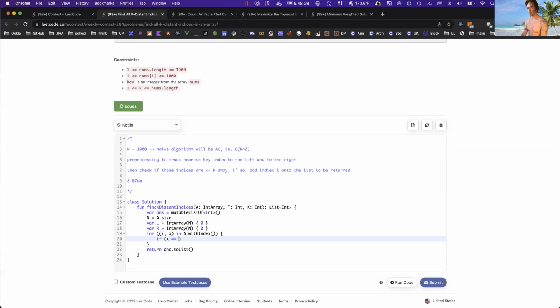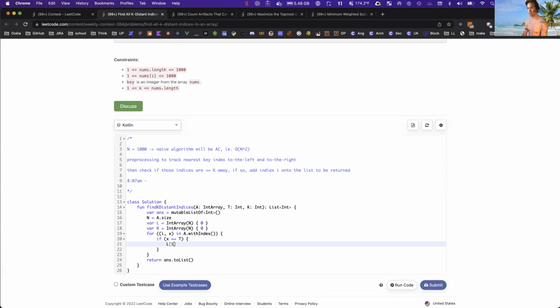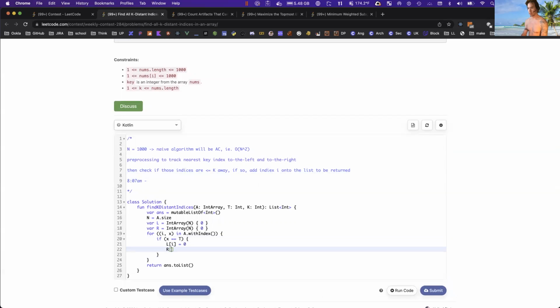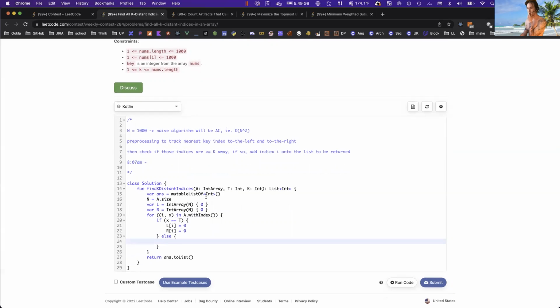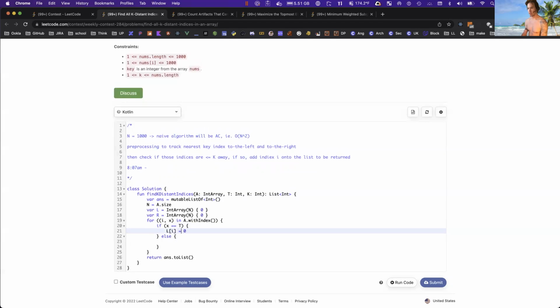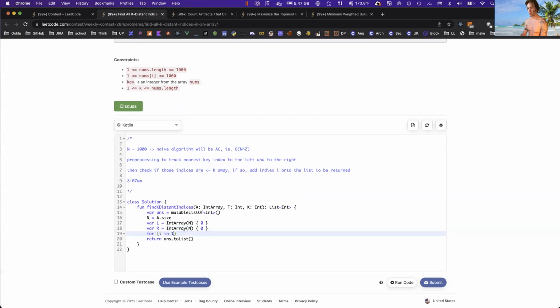If X equals the target, then L sub I equals 0, R sub I equals 0. Otherwise, do this. Let's do this instead. Let's do for I in 1 until n.